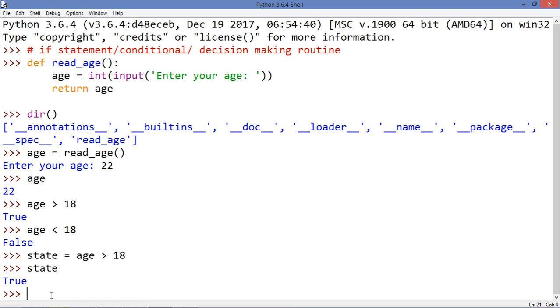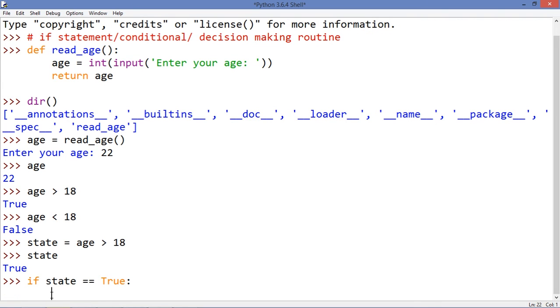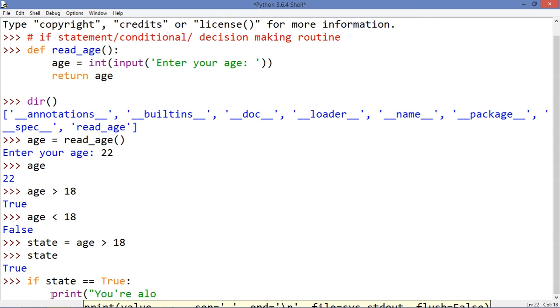So the if keyword actually compares. Okay, so when I say if, I'm gonna create a statement, and I need certain conditions to make this work. Okay, so if state equal true, okay, you need to type these two points, print, you are allowed, something like this.